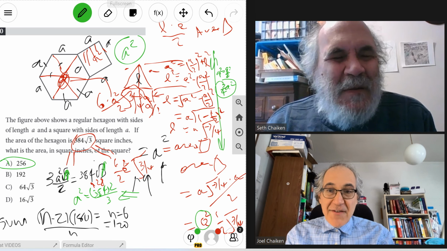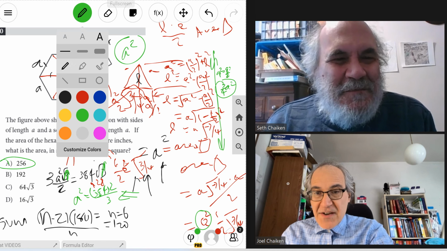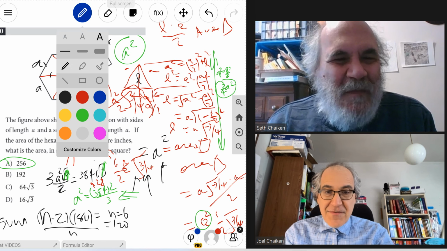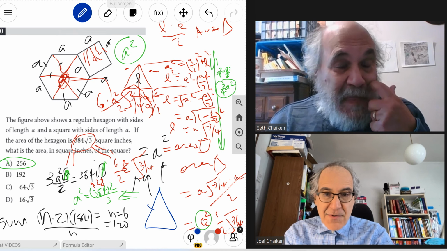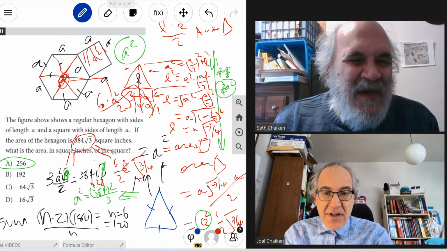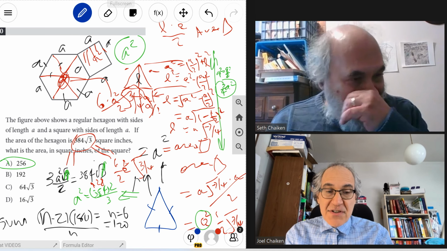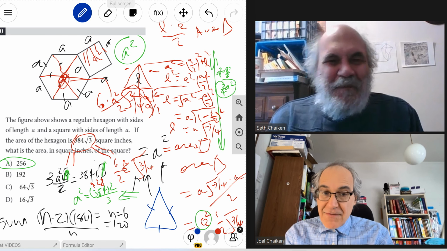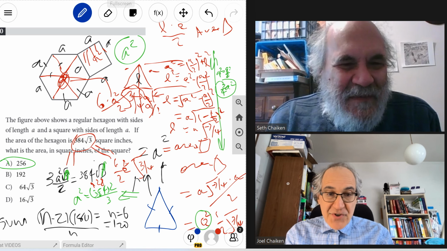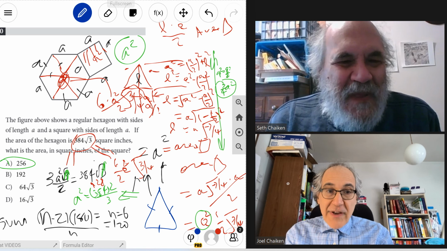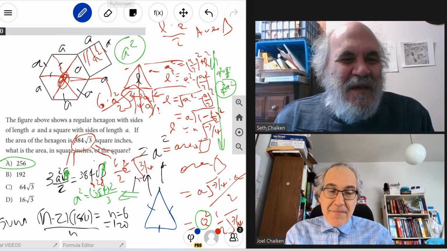Now, virtually everyone taking the SAT, whenever they took 10th grade math geometry, had this problem somewhere in classwork. We have an equilateral triangle, and you have to figure out the area of the equilateral triangle using the 30, 60, 90 relations. But guess what? Many people learn it by memorizing the relationship of a 30, 60, 90 triangle. We never learned that stuff. Do you know what I'm talking about?